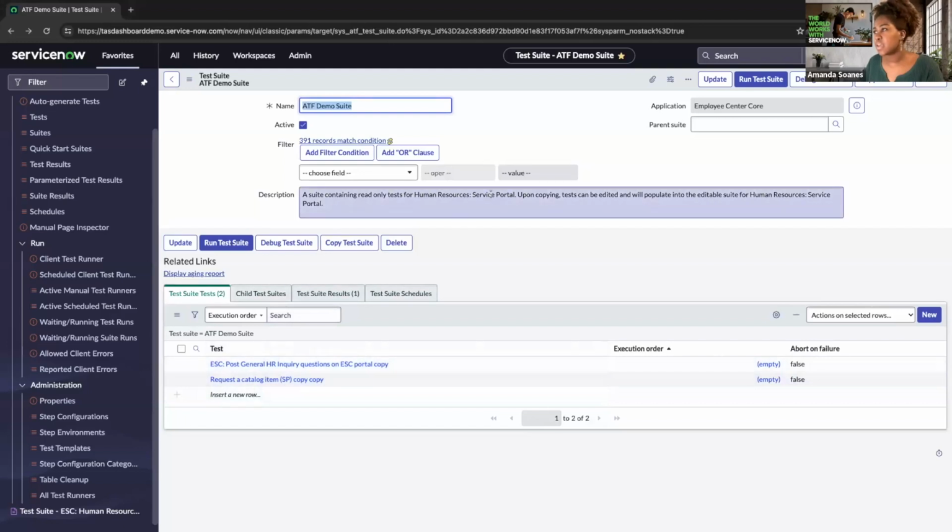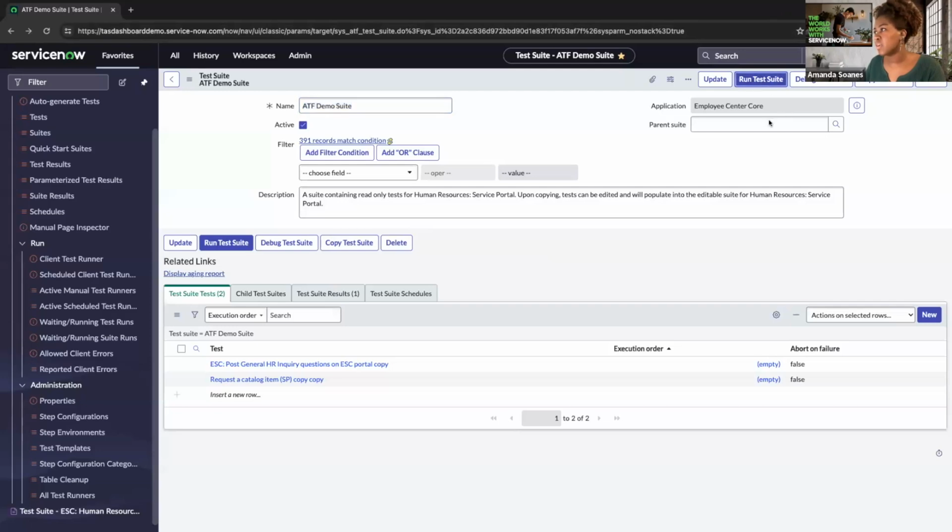So as far as the execution of your test, you can either set a specific execution order, like was mentioned, if you want that to run in a particular manner, or depending on the available workers that you have in your instance, you can also run your tests in parallel. So if you do have the available workers, you can run those tests simultaneously and cut down on the amount of time that it takes for you to execute your tests. And this will be really helpful because, again, if you do have lots of tests, having that client test runner open, if that client test runner isn't open for enough time for all of your tests to execute, it would lead to some failures.